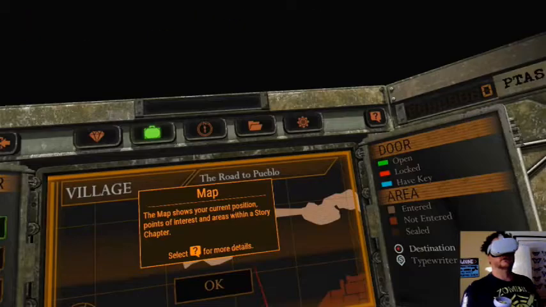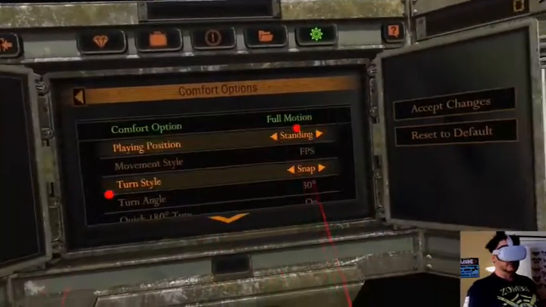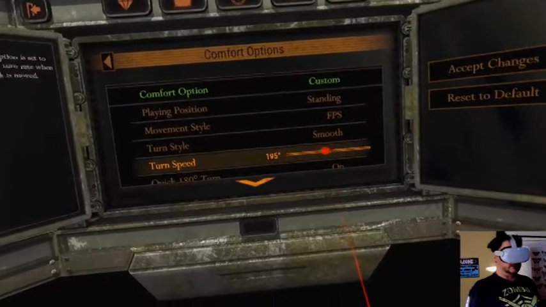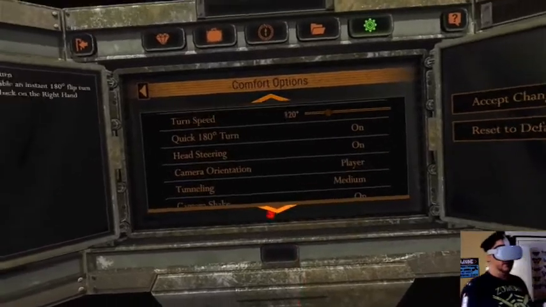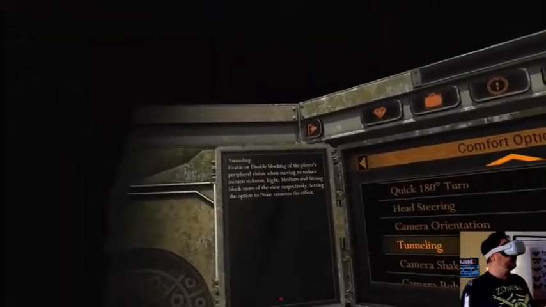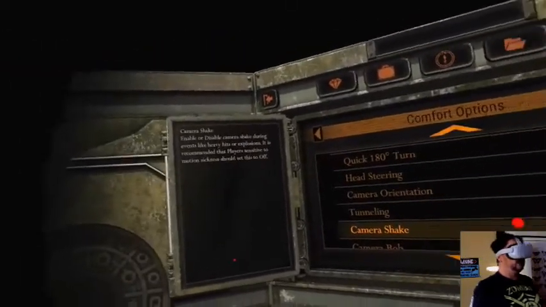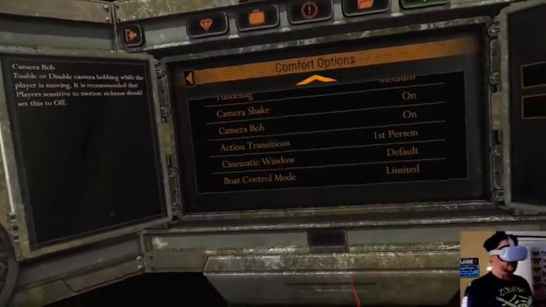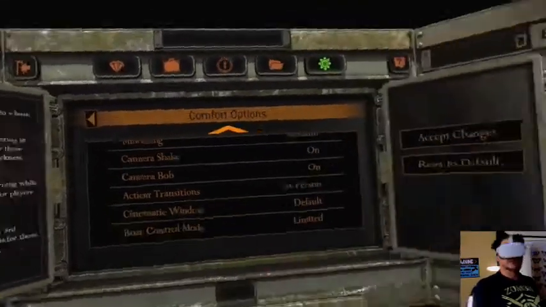Okay. Settings. Okay, alright. I don't need to know that. Controls. Control movement. Full motion. Snap. Nope. Smooth. Turn speed. I probably better leave it at 120 until I get used to it. Head steering on. Tunneling. What is tunneling? Enable or disable blocking of the view when moving to reduce motion sickness. Oh, that's handy. Camera shake. Camera bob. Action transitions. Boat control mode. Full motion and turning while blinded. We'll deal with that when we come to it.